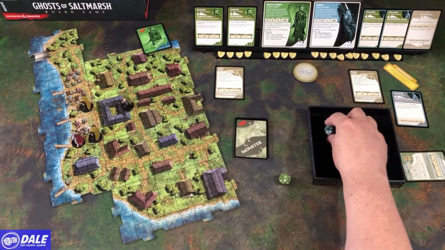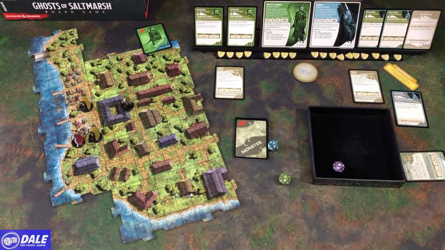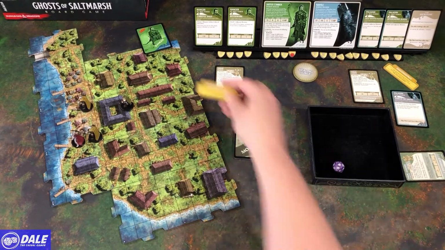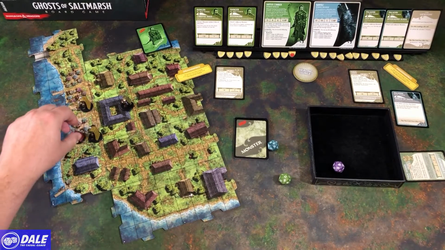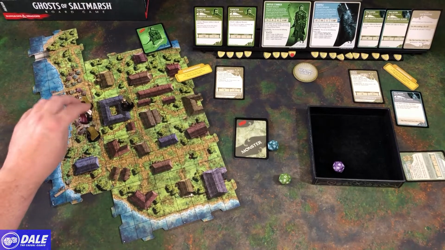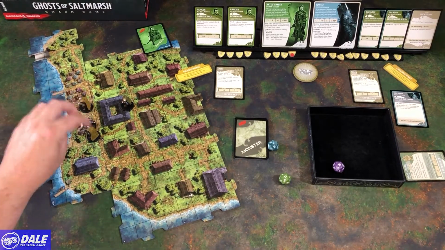Then our thug's going to take a swing at us. Plus 6. He hits. We take a damage and we're at disadvantage. So now our paladin goes. We will move here. And actually we move over here and attack that thug. No, take it back. We'll attack our thug.